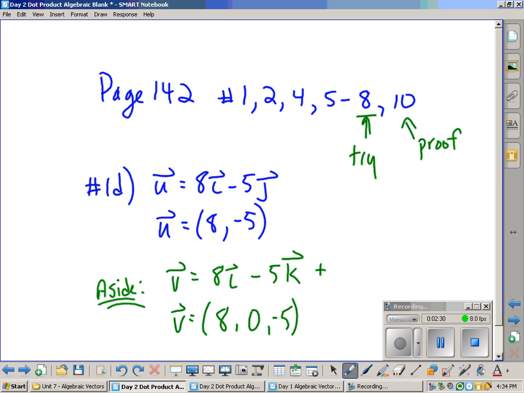We could write that on there and say 0j, but it's not necessary. So when you see 8i minus 5k, then the component is 8, 0, negative 5. And sometimes I like to try and mess you up by putting the k's first, getting it all out of order. So just be careful that you match those up.